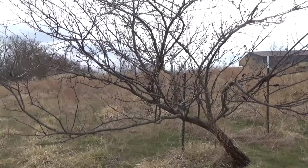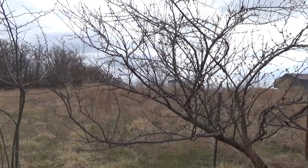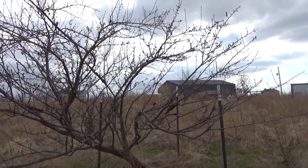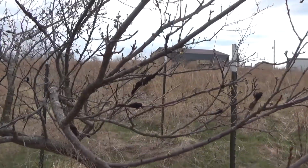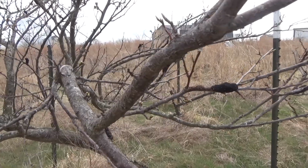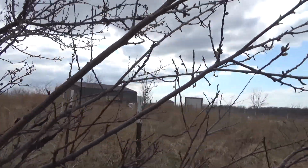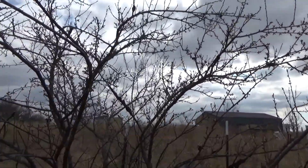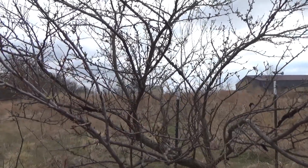I know this one is a plum tree, and it puts out serious fruit every year, and I have a tendency to not check on it, and then all of a sudden, not only did it have fruit, but they're already ripe and falling off. And see, there's more, must be some sort of fungus growing. I bet they all need to be pruned. I don't know that they're going to get done, but they're trying to come to life. Definitely have to keep an eye on this one because it fruits and ripens earlier than the other trees out here.